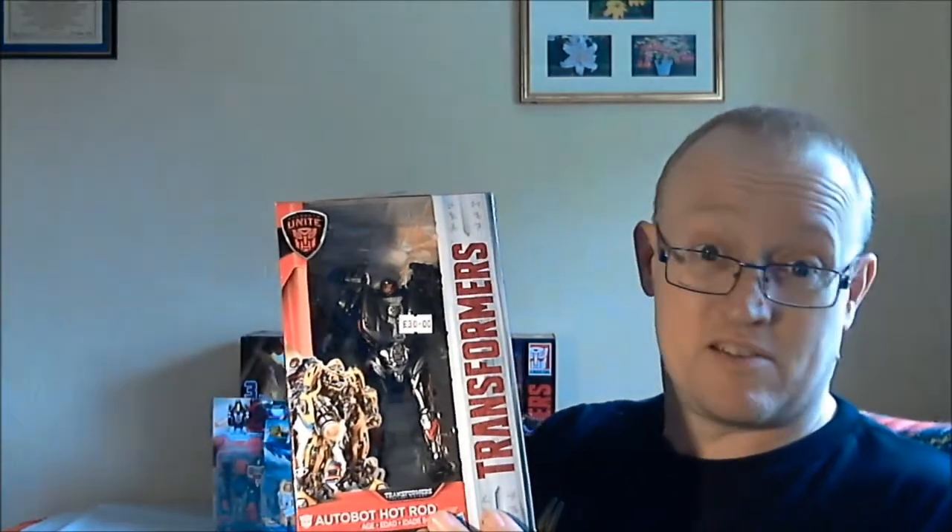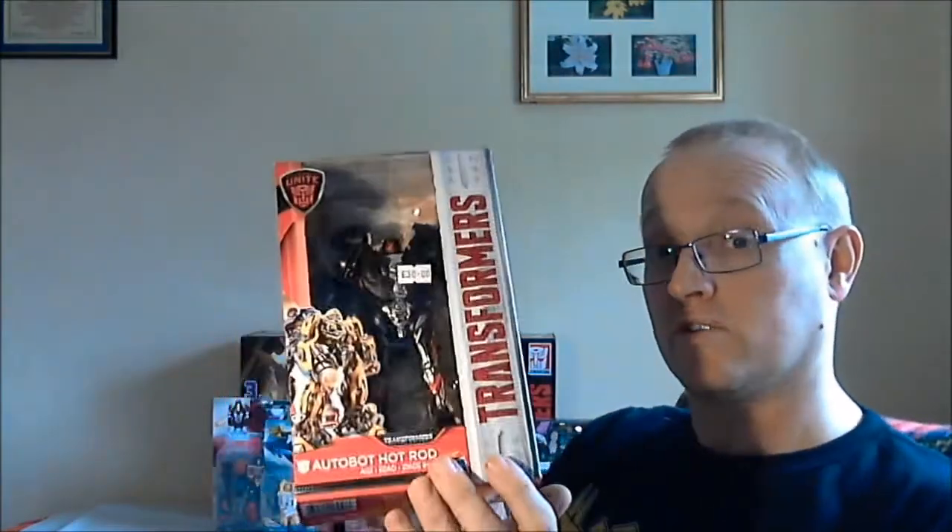I went back to the table and all the Hounds had gone. But they did have Skull and Hot Rod. Now, Hot Rod — he's a deluxe figure — and yes, he was 30 quid and I paid 30 quid for a deluxe. But apparently this thing, being it's the Autobots Unite, it's a retail exclusive figure for Walmart in America. And Asda in the UK is affiliated to Walmart, but I doubt very much we'll see these in Asdas in the UK. And if you want to buy one, you're going to have to buy one online and you'll be paying slightly more than 30 quid for it. So that was my rationale in paying the price that I paid for this.